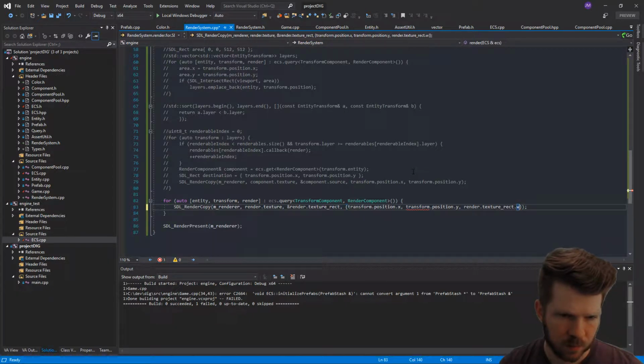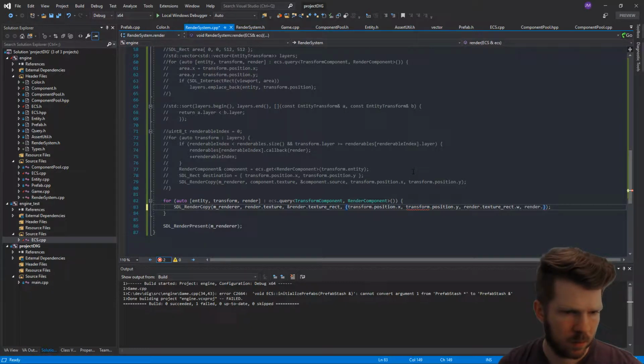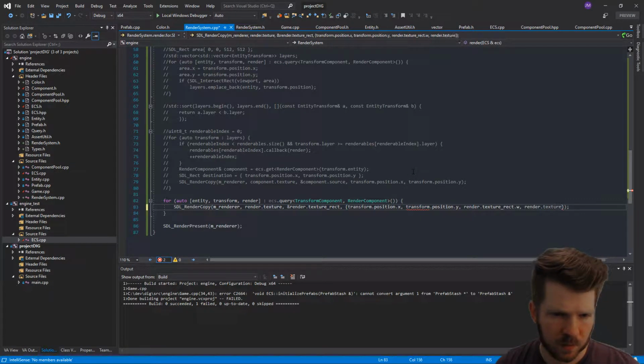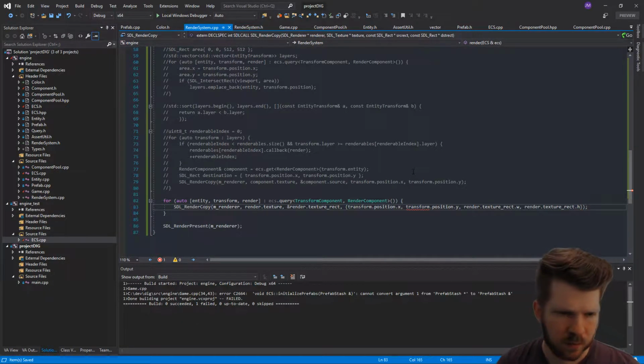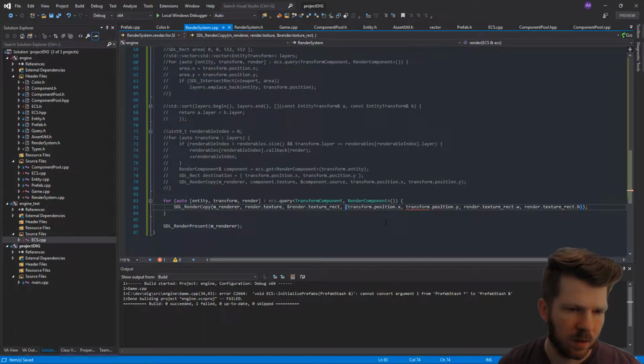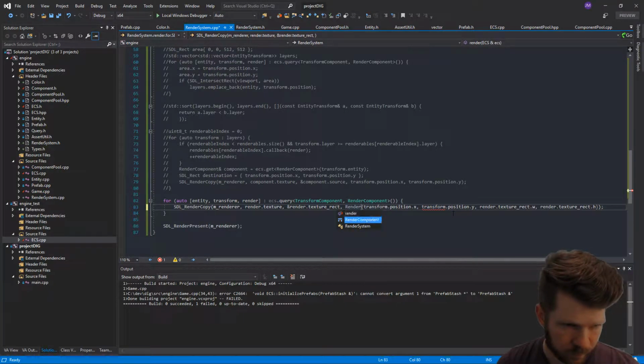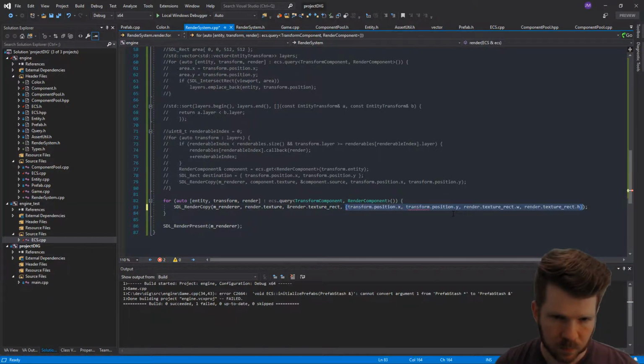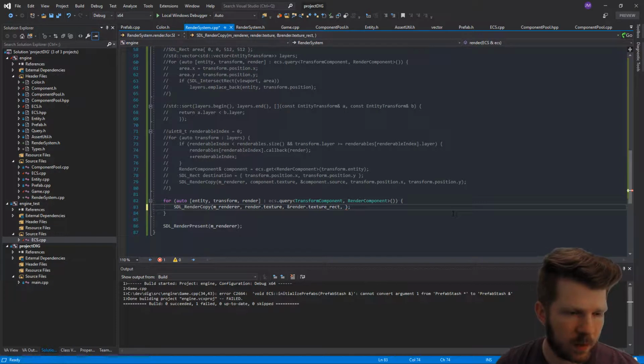width and the render. Wait, why is this confused? Height. This should work. Oh, whoops, my bad. No, it won't work.